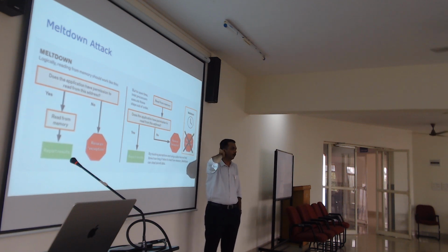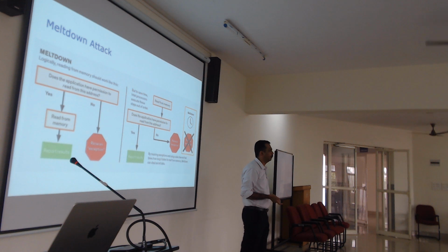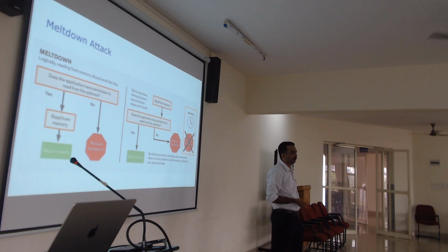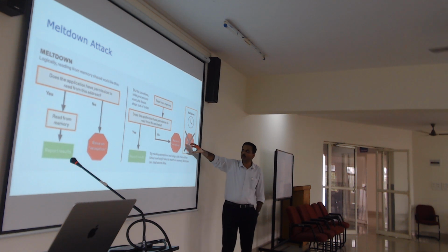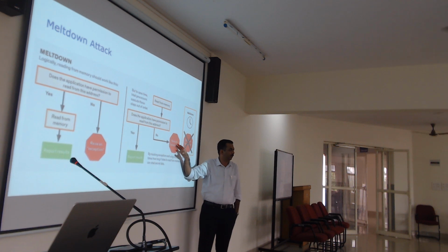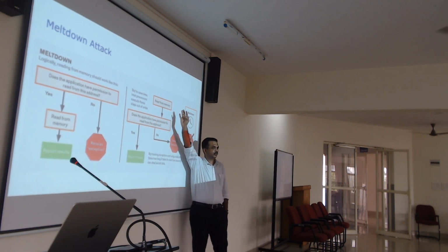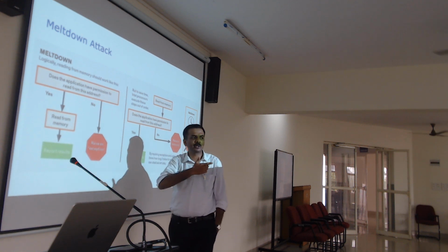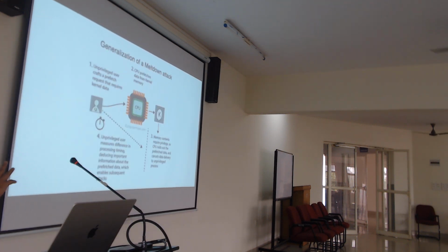Why do they do that? Because they want to enhance their processing capacity. Intel wants their processors to be much faster. But actually, you are not supposed to read the memory, because this entity is not an eligible entity to access the memory, right? In spite of that, it reads the memory and stores it in the cache. So that has led to the Meltdown attack. See, this is what happens in the Meltdown attack.